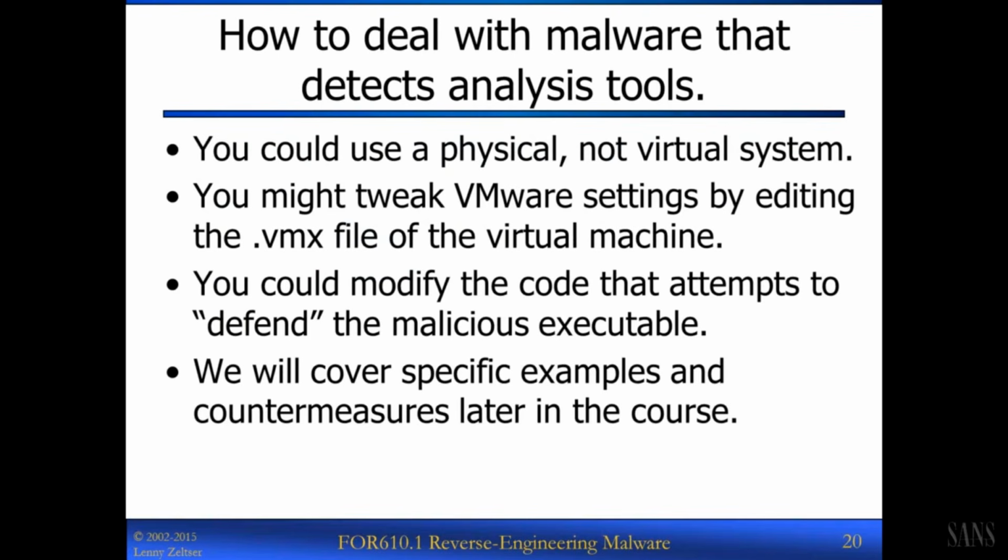You could also tweak the VMX configuration file associated with your VM. Ed Scotus has written a paper on that, and it is going to be in your slide notes. And it does work. The problem, however, is that it really slows down the performance of your virtual machine. So it really is far from ideal. Another approach is to actually modify the code. I briefly touched on this earlier. You can actually patch the code so that you essentially wipe out the code that's checking for certain analysis tools. We're going to talk about how to do that, how to actually change behavior as we go through some of the difficult samples in this course.